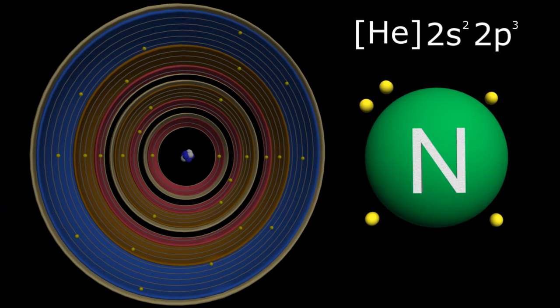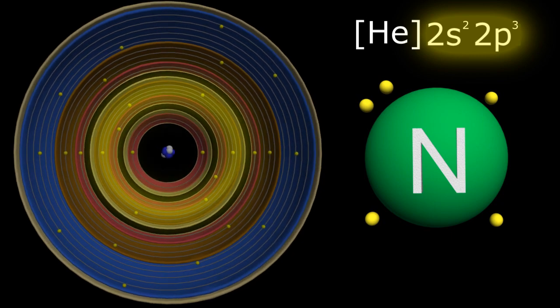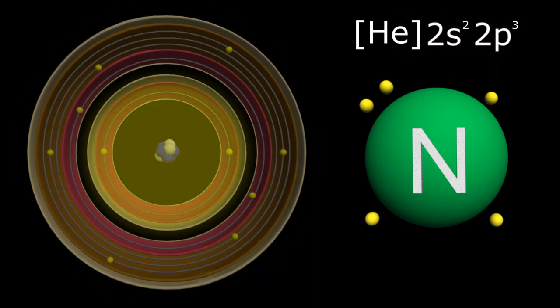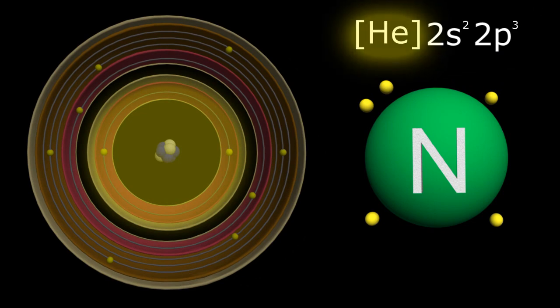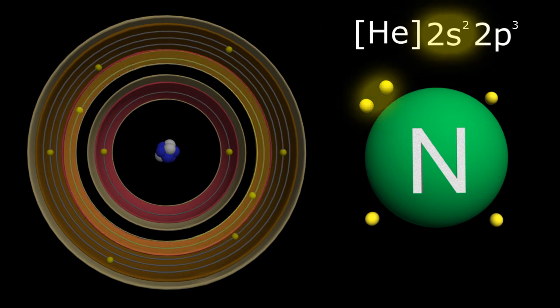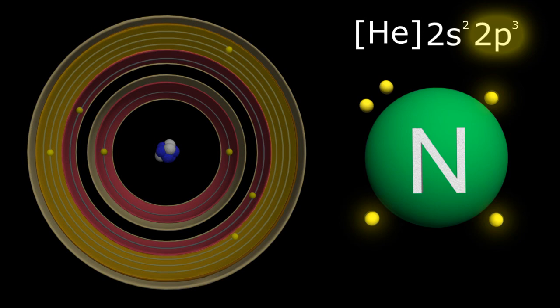Looking back at nitrogen's electron configuration, the valence electrons occupy the second shell, which again contains the two subshells, S and P. As such, we can get rid of our third shell in our graphic model. The completed first shell corresponds to the non-valence electrons denoted as helium in our electron configuration. The completed 2S subshell corresponds to the lone paired valence electrons of nitrogen's outer orbit. The three P orbitals are each half-filled, containing a single electron corresponding to the three potential binding sites of the nitrogen atom.